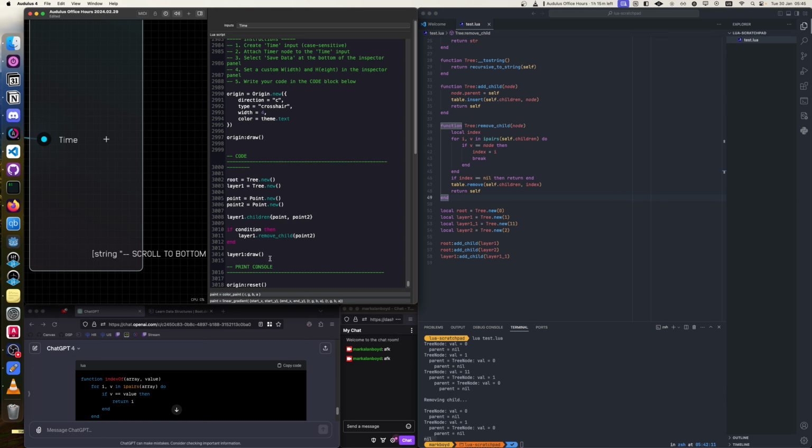And we would call the draw function on this, which actually I think we're going to use this tree to create a layer class, and then the layer class will have a method on it called draw, and then it will go through and draw all of these things. But that way, if the condition is not met, then it would draw both 0.1 and 0.2. But if it is met, then between here and here, it would remove the child and then draw, you know.